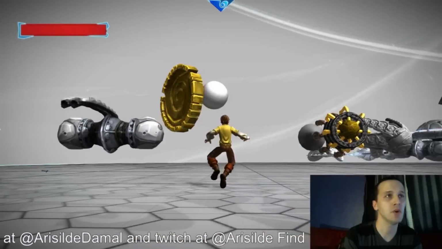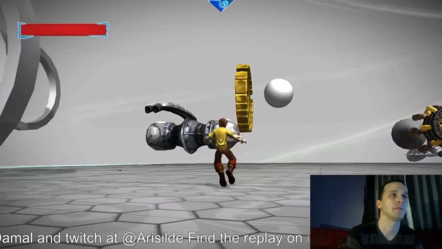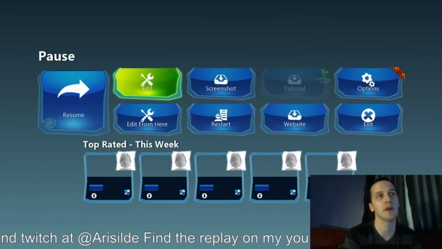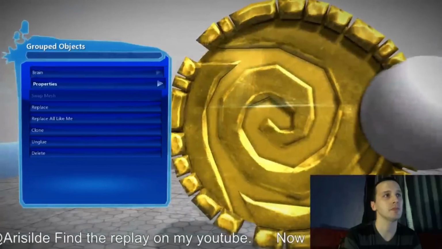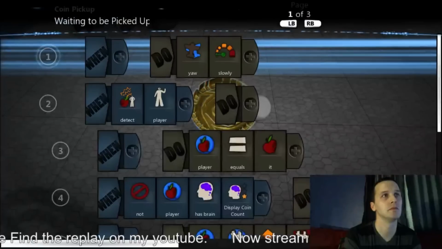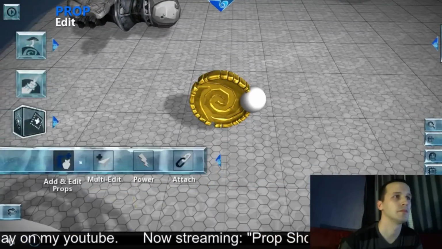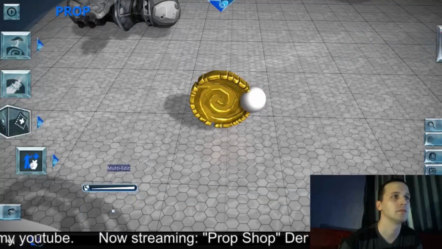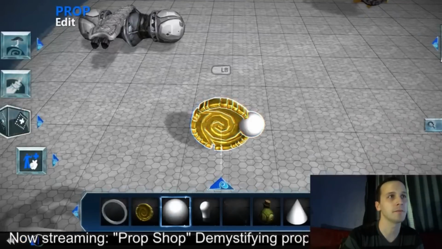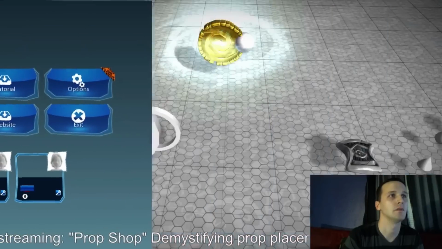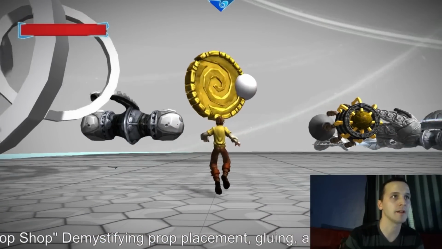You'll notice that even though the orb and the coin are glued, the orb will not follow the coin, because the coin had the brain previously. The orb has nothing. Now, if I were to take that out, no. Put it in the entire assembly. Now it will move, because it has to do with the way the brains stack.